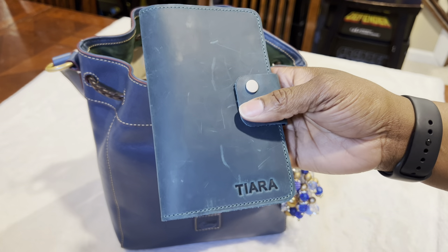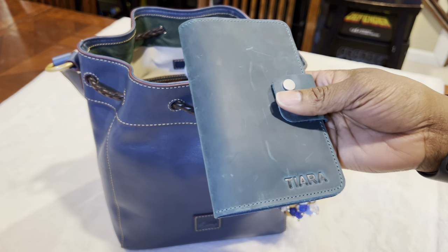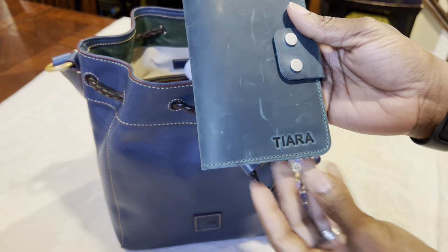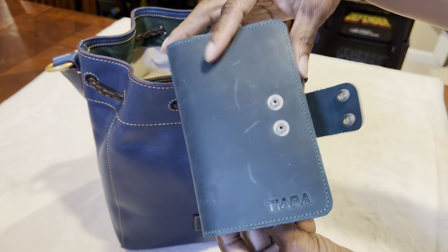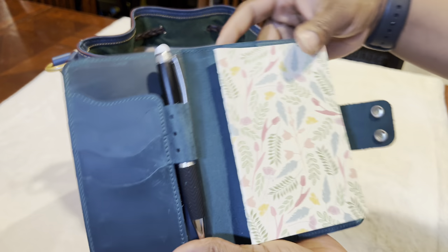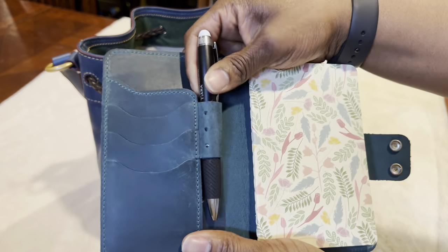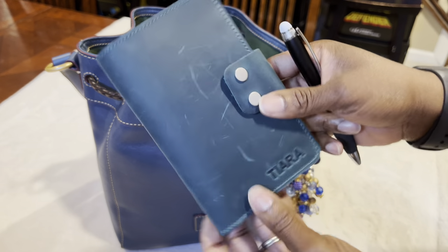I got this from Etsy. I've lately been getting things personalized and customized for myself — I figure if I can carry Dooney & Bourke, Coach, Vera Bradley and have their name on products, why can't I have my name? So some things I've been getting have 'tiara' or 'the Novel Crown' on them. This is a leather notebook that says tiara — it has card pockets, and the actual book I got from Amazon and it came in a set of four or five with all different patterns.